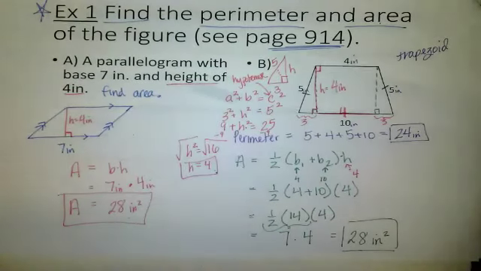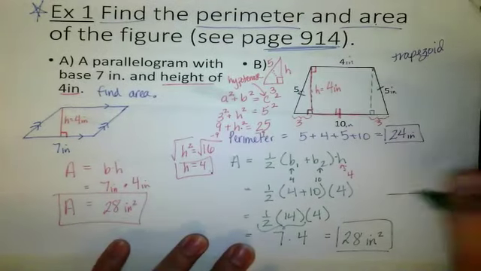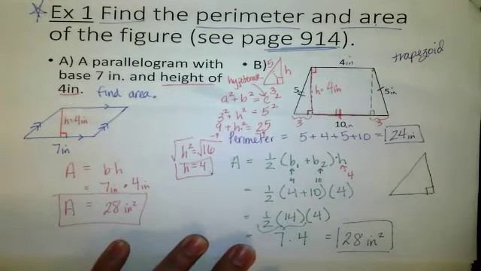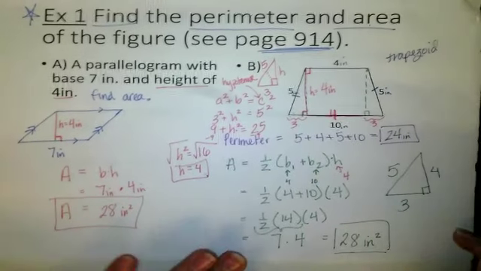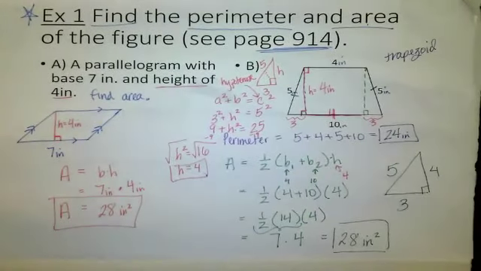Yeah. Now, what I want to point out is this triangle, a right triangle that is a 3, 4, 5 triangle. This is called a Pythagorean triple. How many of you have heard that before? Okay, a few of you. Pythagorean triples are really, really important, and they're used all the time on the ACT test.